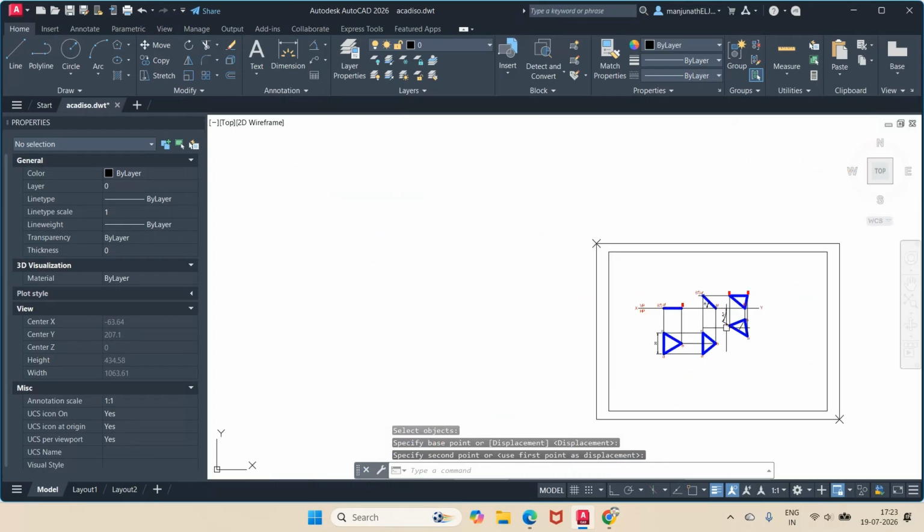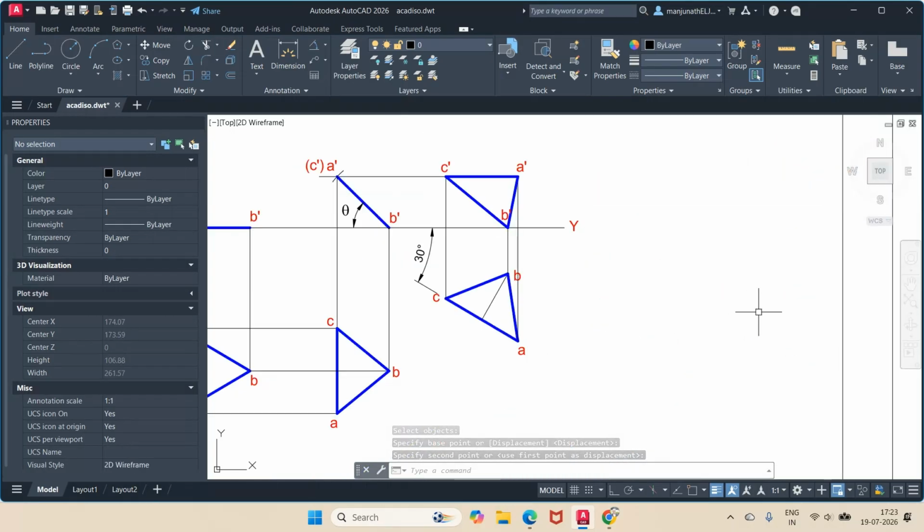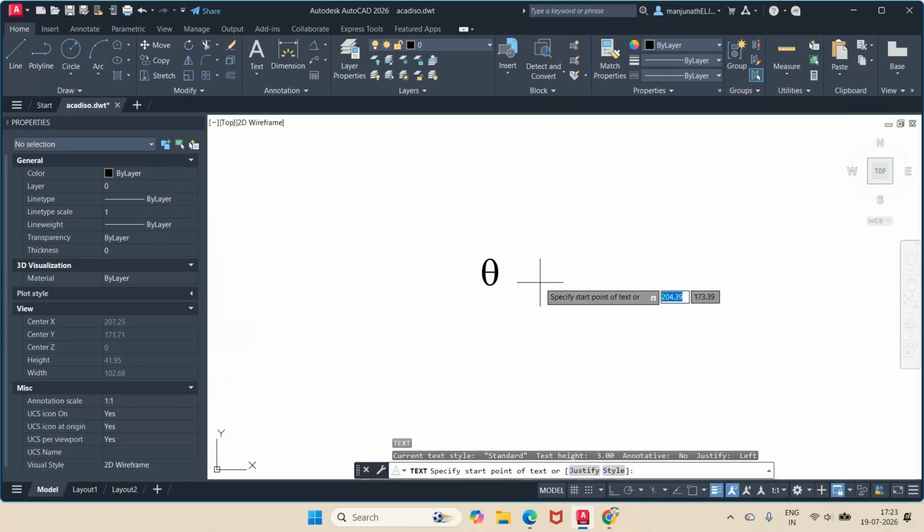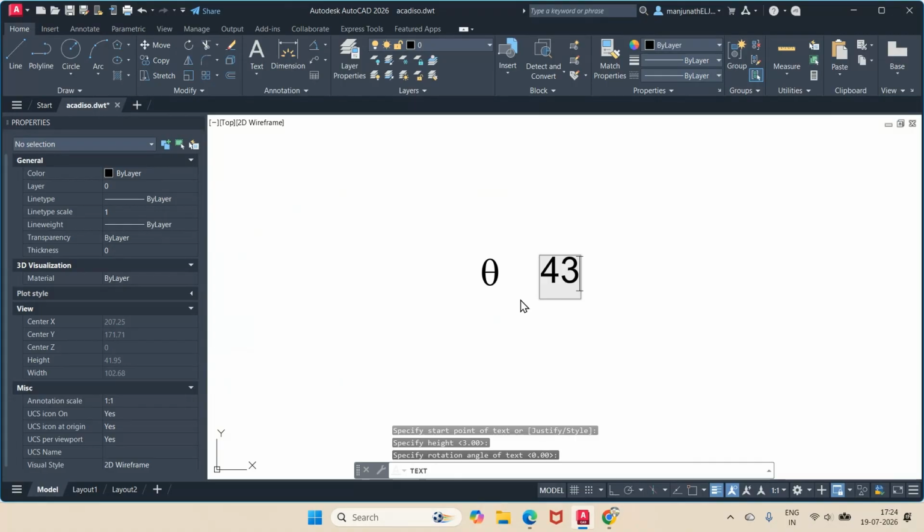Now I want to give the answer for this. So for that, I will go for copy, select this one and copy this here. Then I will go for text. Then I will go for 43.86 now. 43.86 percentage degree symbol.